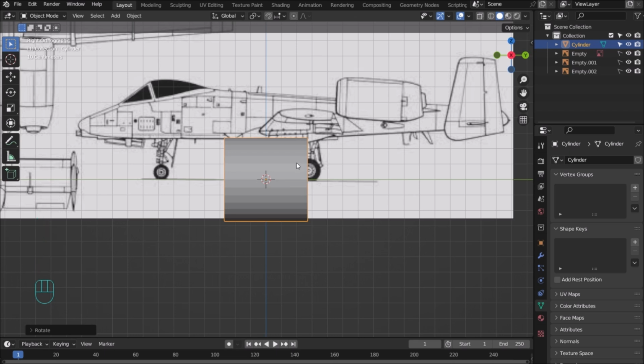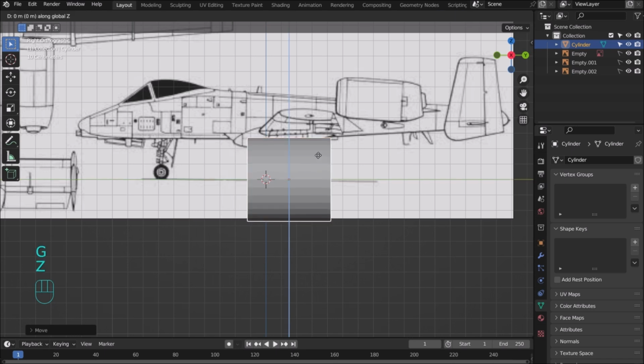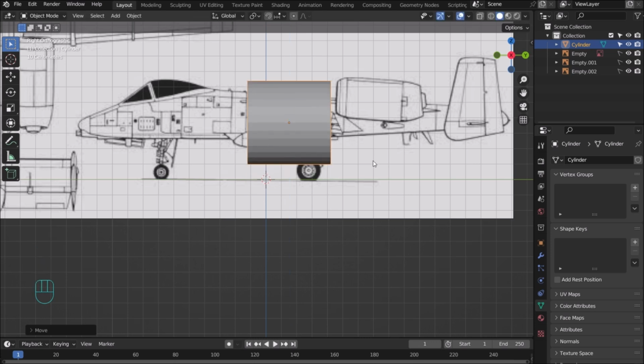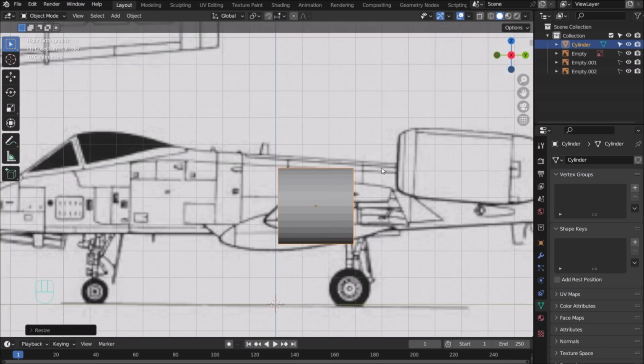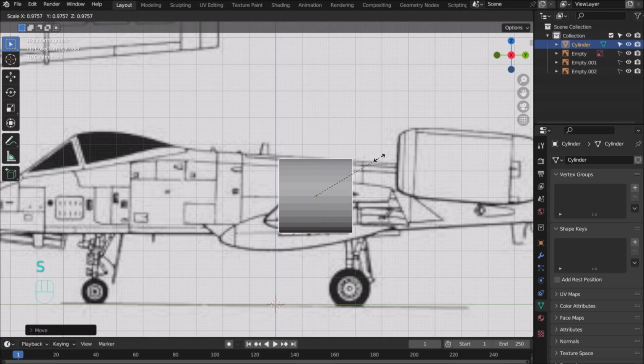Alright, move it a bit towards the Y axis and take it up with GZ. Alright, scale it a bit, something like this. Alright, take it up a bit, something like this. Scale it a bit, scale it, and take it up. Alright, this is fantastic.